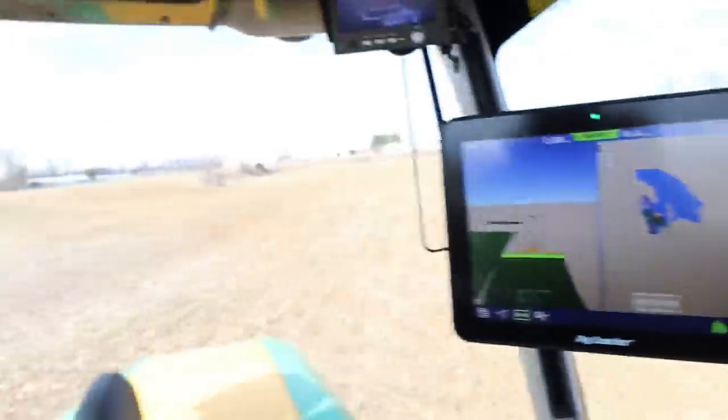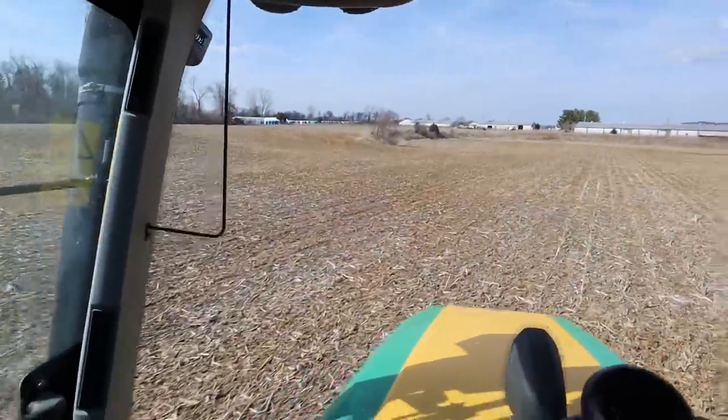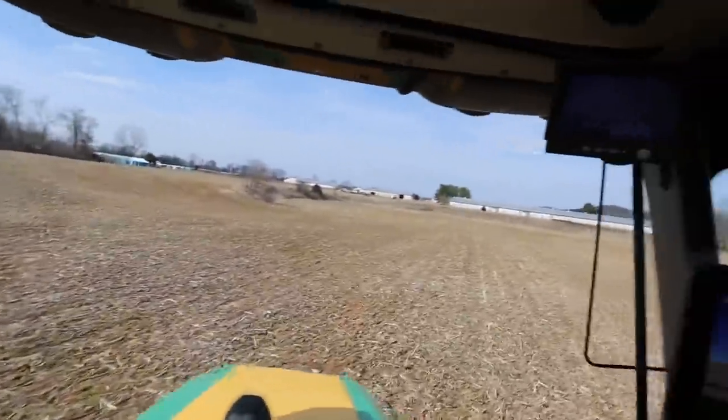Now this field here, it doesn't call for lime all over the field, just a small portion of it. The whole field's 30 some acres, only 7 acres are actually calling for lime.